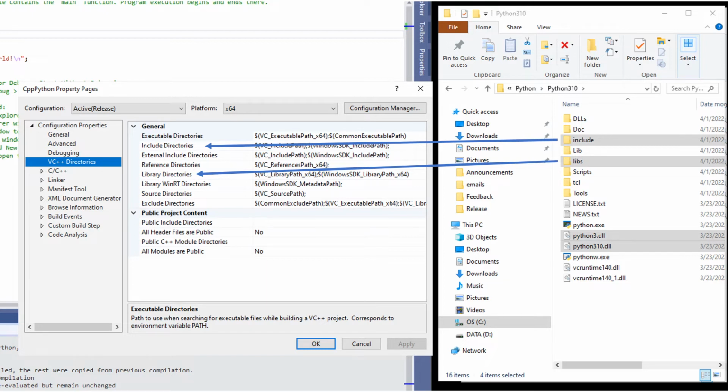This will all be covered in the video that I'm going over next. At this point in time, what you want to do is get your Python directory window up, and File Explorer, and be ready to point Visual Studio to those directories.